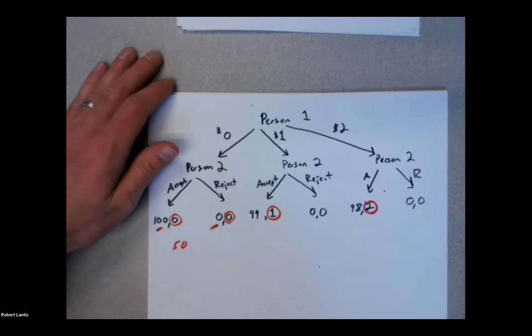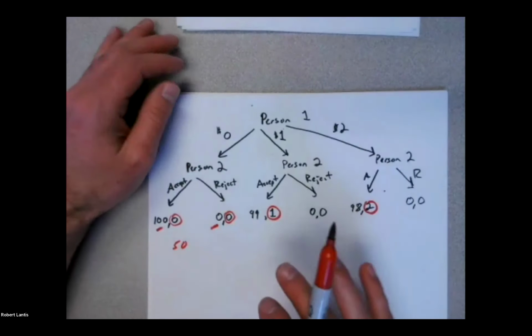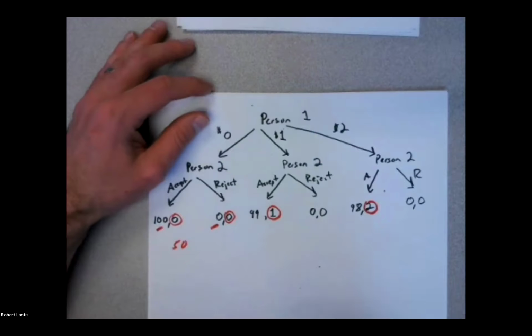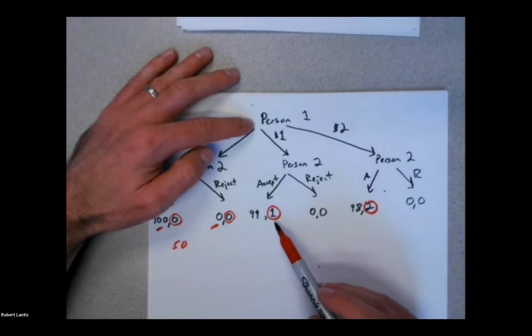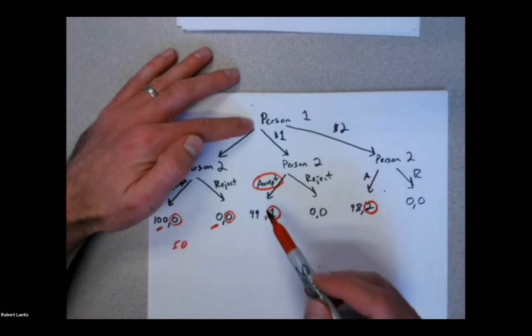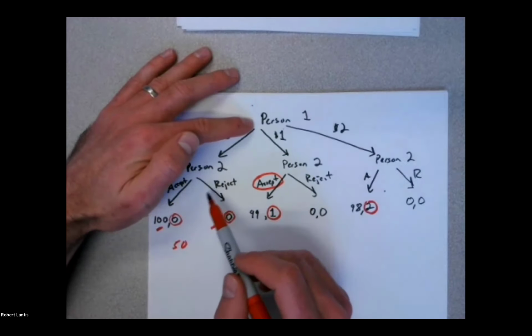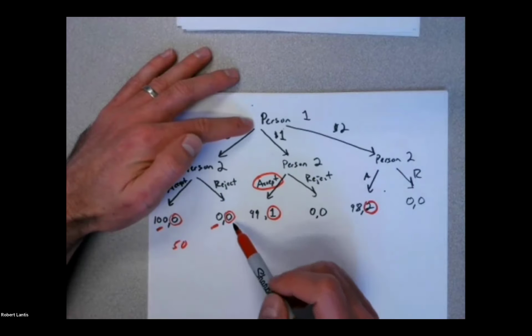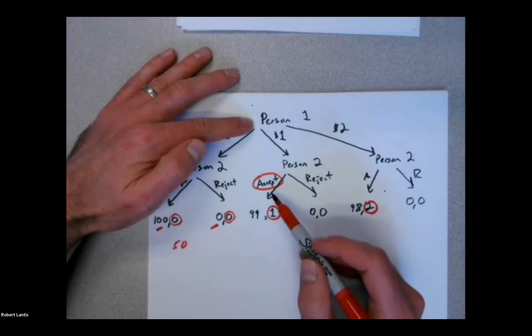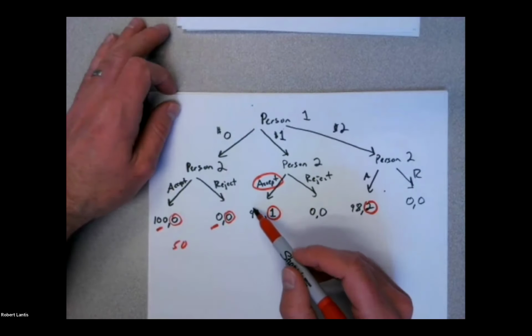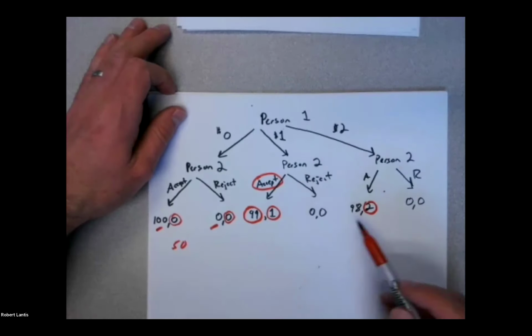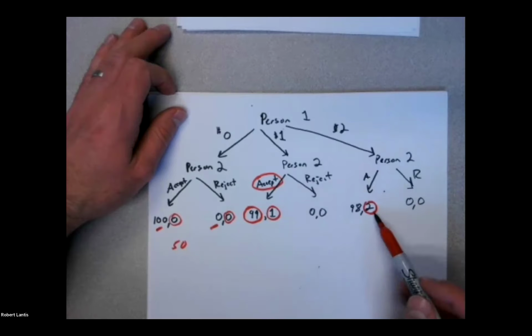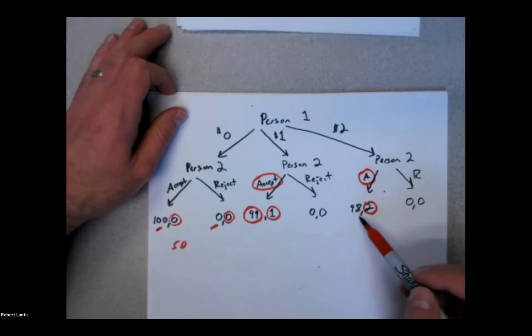Now, I'm not going to make you do expected values, but just to give you a more realistic view of this. And then I'm going to change it to make it a little bit easier, I think. So if I offer them 1, I know that they're going to always accept it, right? Here, I don't know, right? I could accept it, could reject it, could end up with 100, could end up with a 0. Here, I know if I offer them even $1, I'm guaranteed they're going to accept it and I'm going to get 99. If I offer them 2, they're always going to accept it and I only get 98.